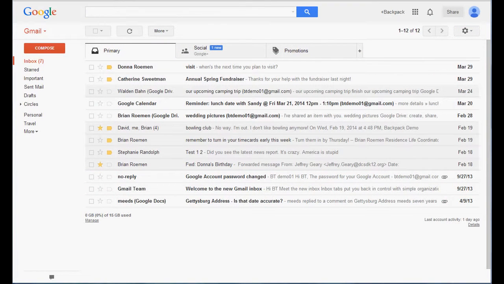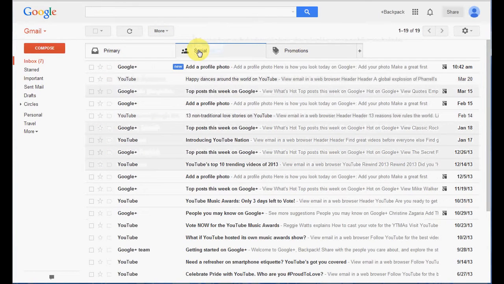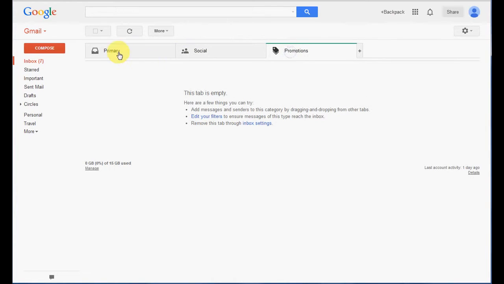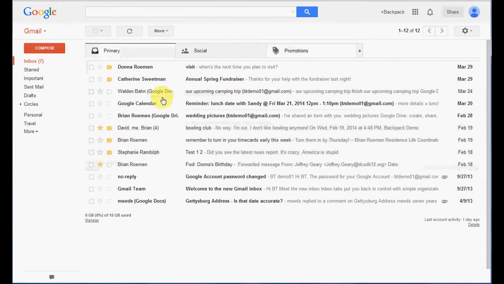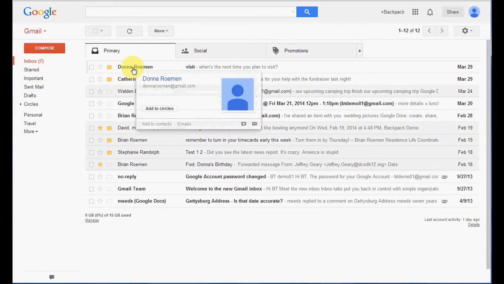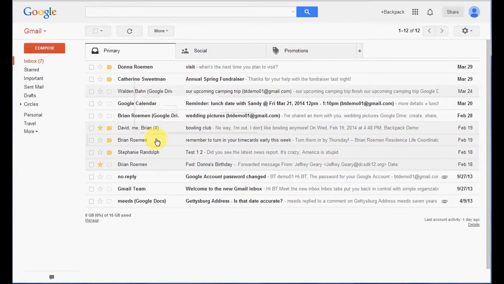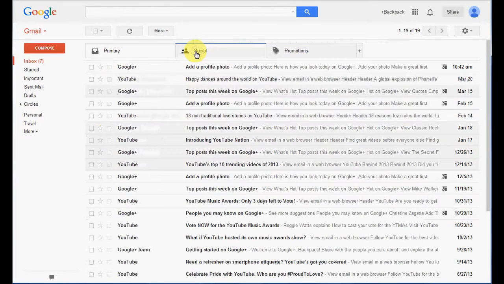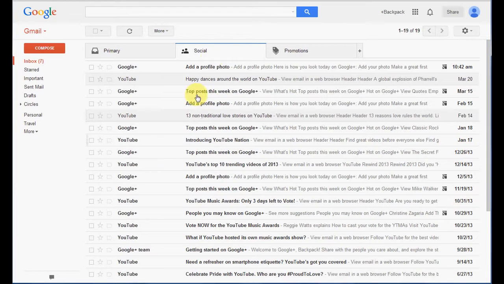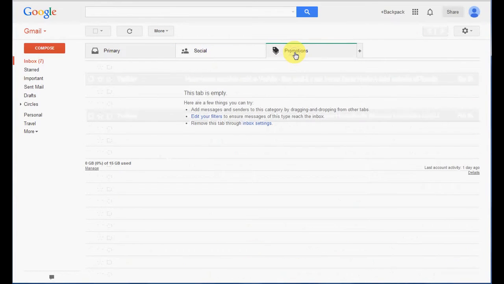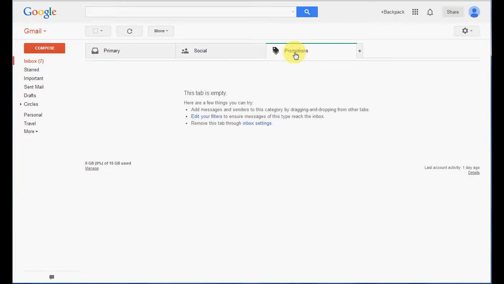Finally, there's various inbox arrangements. You'll notice up at the top, Google gives me my primary inbox, my social inbox, and my promotions inbox. Now the primary is your main set of email that you use to correspond back and forth with real people. The social inbox has to do with things that relate to social media and various things like that. Promotions has to do with a list that you're on for merchant lists and things like that.